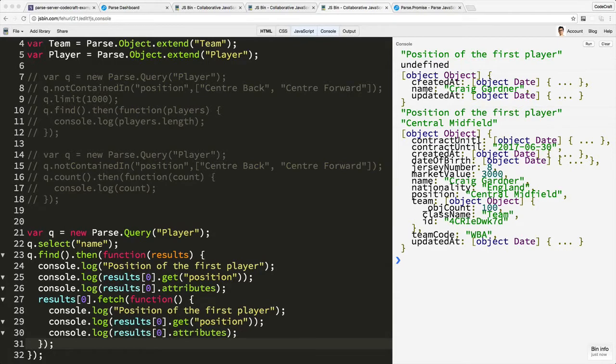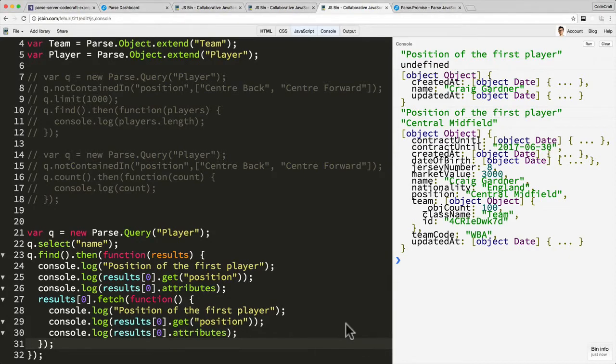Now again, there's a couple of ways of solving this one, especially with the way we've set up our data. The way I want to show you right now is using the matches key in query constraint, which is quite a complex one to understand really. But what it boils down to is we use the matches key in query constraint when we need results from one table, from one class, based off of results from another table, another class. We want to try and query across two different classes in Parse.